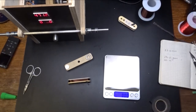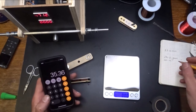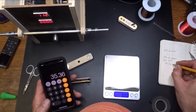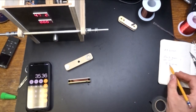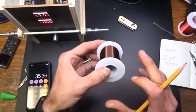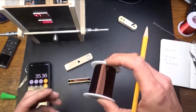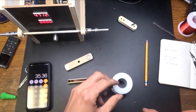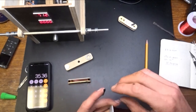201. That'd be, we used roughly 35 grams. Let's get it exact. 35.36 grams. So that's a handy way, if you're fixing pickups for somebody. I mean, this roll of this stuff was $64. So you'd hate to make a client pay for $64 worth of pickup wire. So we can weigh it, see what we used there, and you can charge by the gram.